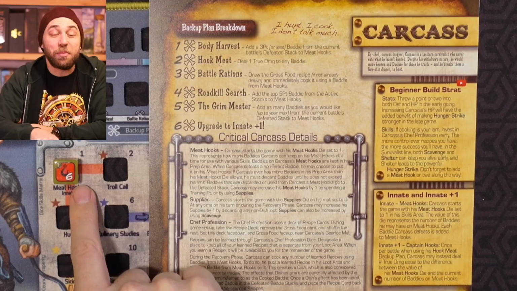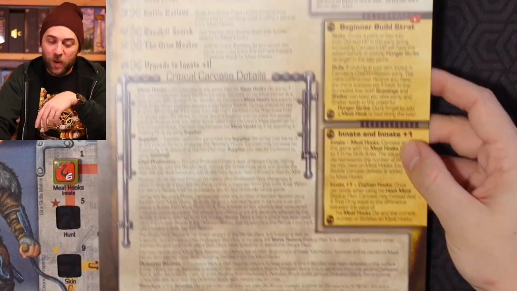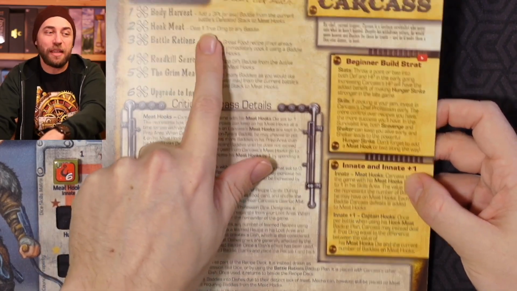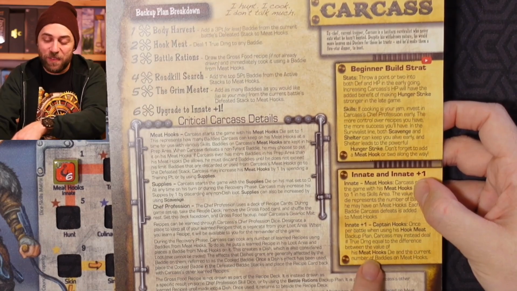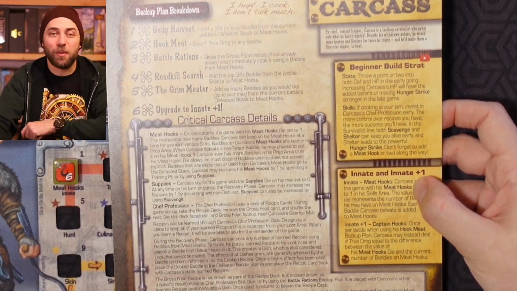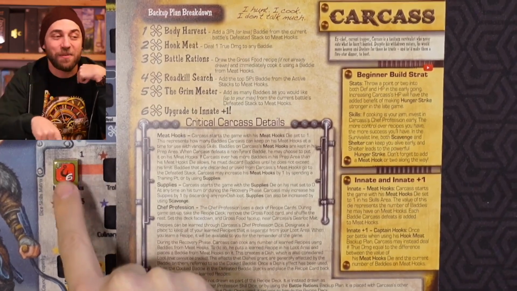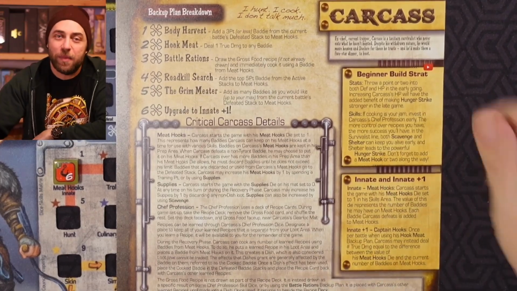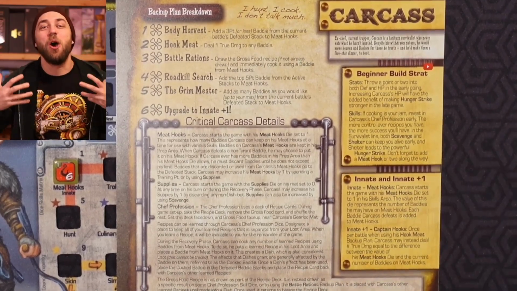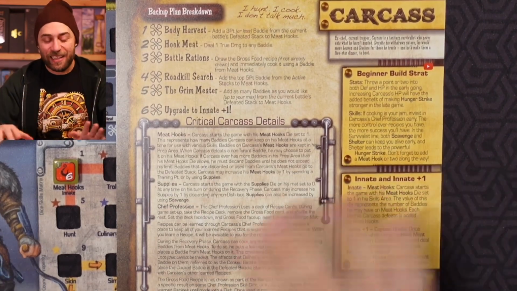And once you get to innate +1, this is one of my favorite builds for Carcass. When you're using your hook meat backup plan, when you have 2 bones and you're using that, you actually get to deal true damage equal to the difference between the value of your meat hooks and the current number of baddies on the meat hook. So if you haven't put any baddies on your meat hooks yet, and you've gotten your baddie dice all the way up to 6, you're like 2 bones, boom, 6 true damage. See ya. And it feels so good to take out a baddie immediately like that. That's a fun skill path.